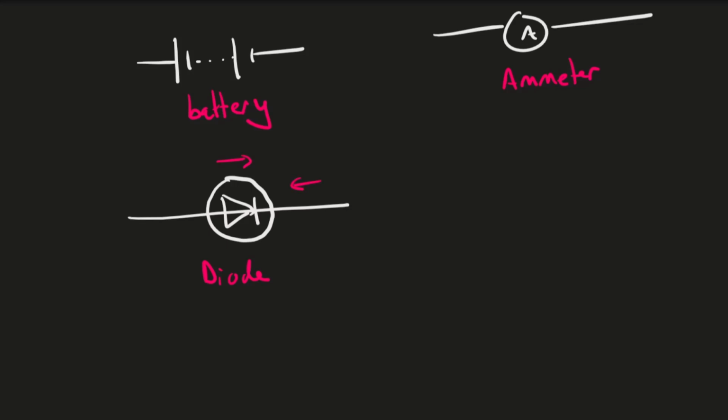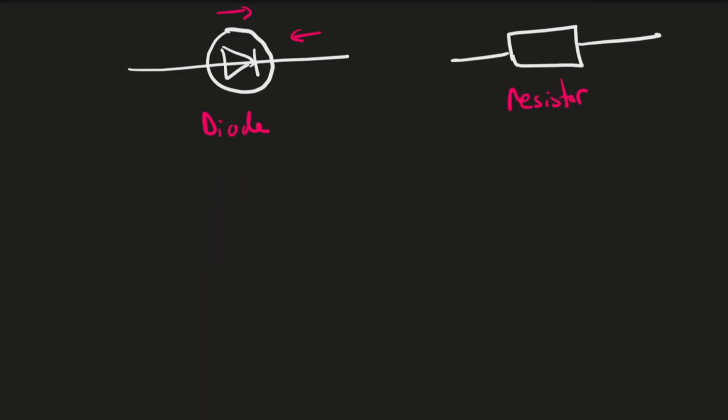The next one we're going to look at is a resistor. A resistor is quite a simple one, one of the more common ones you'll come across, and essentially it just adds a certain resistance. Next up, we're going to have a type of resistor called a thermistor, so we'll draw that underneath. The resistance of a thermistor can change depending on the temperature. You could have a negative coefficient thermistor or a positive coefficient thermistor, and essentially the resistance of the thermistor will change along with the temperature, and it's specifically designed to do that.